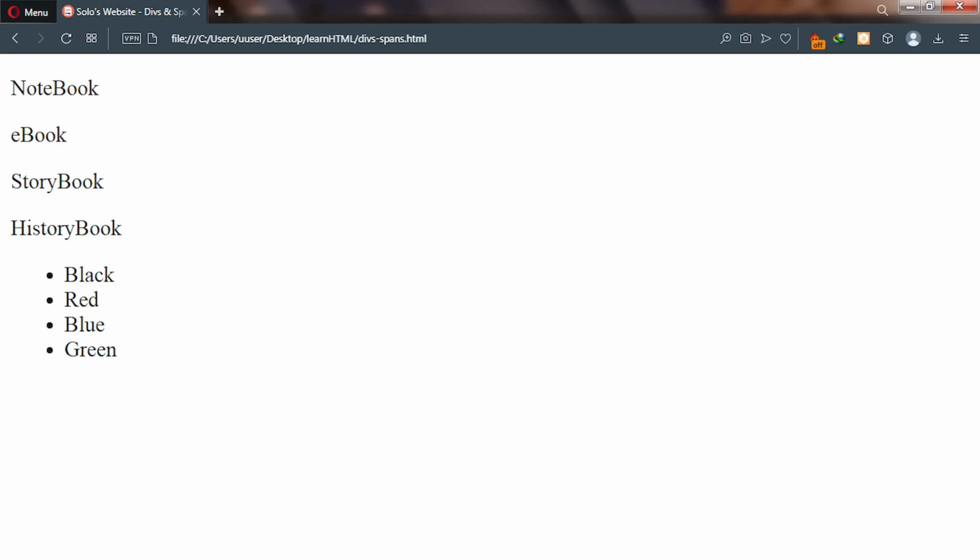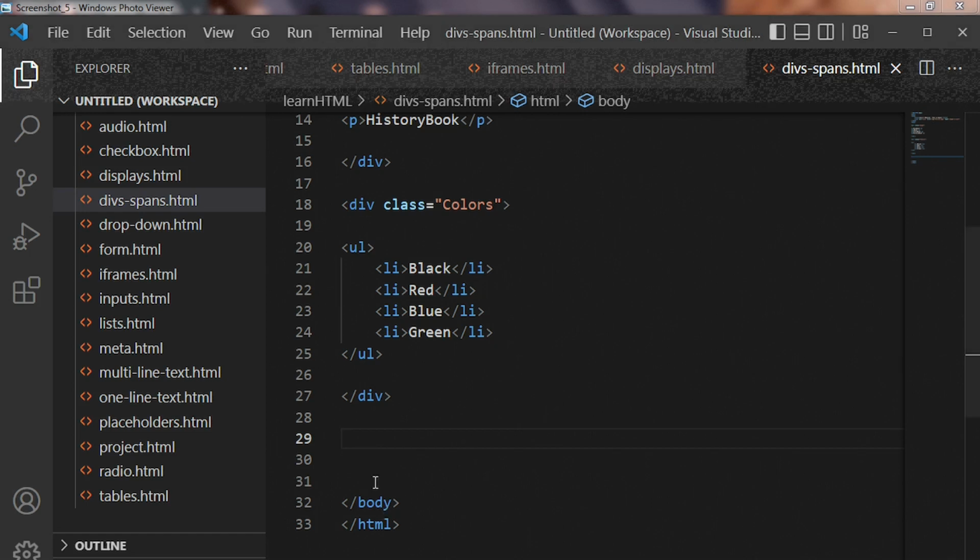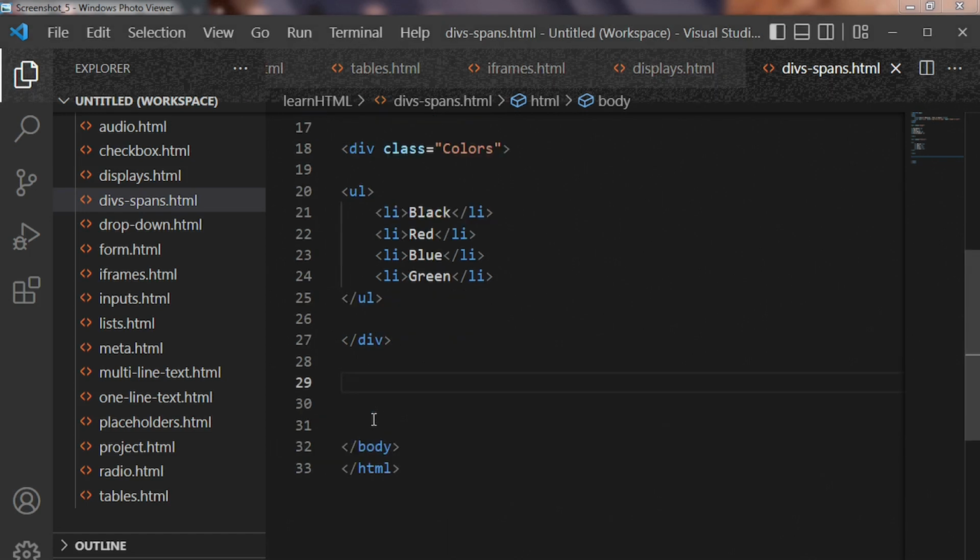Hi there, in this part of the tutorial we're going to talk about spans. Okay, so let me take you to the code editor, but before that let's look at a span. And we said a span is used to group inline items. Okay, items that are arranged in a horizontal format. Okay, so let me take you to the code editor, and then we use code to illustrate this.